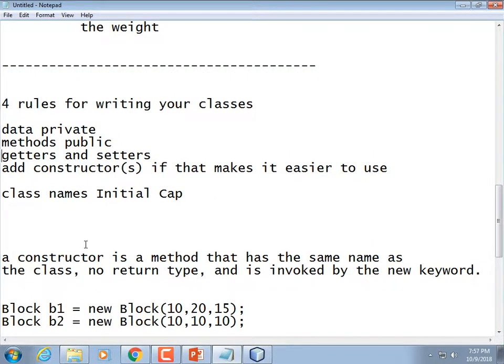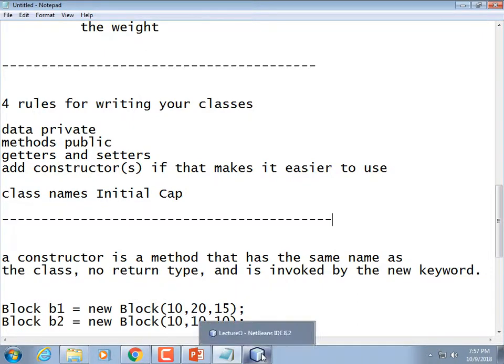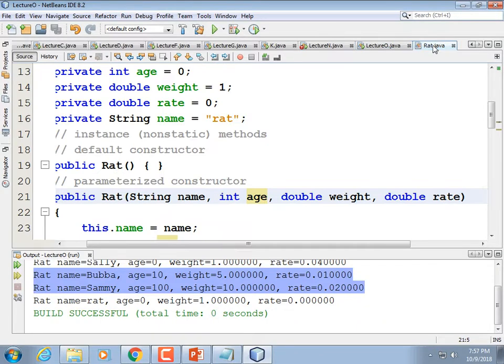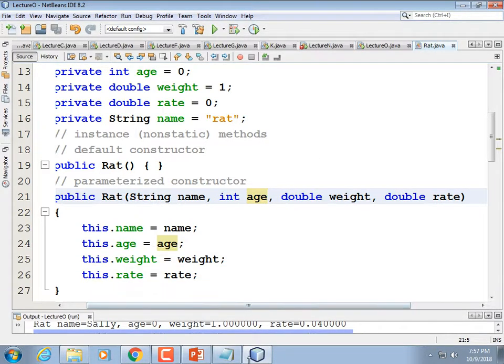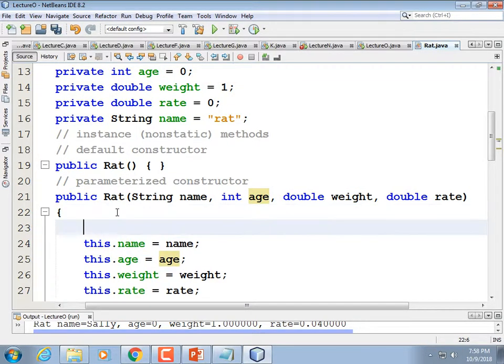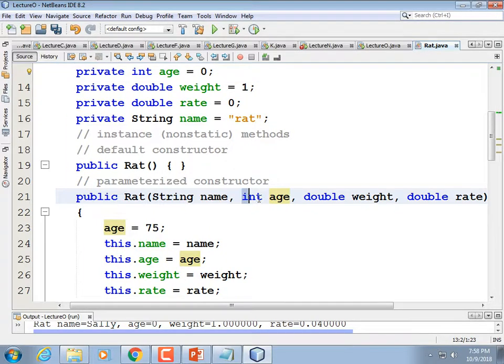All right, I'm going to go back to the idea of the this reference again. When is it necessary? When is it not? The only time it's necessary is if there's the possibility for confusion between which variable is being referenced. Here we have a parameter called age. Here we have an instance member called age. So if I did this, age is equal to 75, which age is being set to 75? That one or that one? And in truth, it's that one. This one has masked that one, right, because it's the most recently defined one. So if I want to change that variable to 75, I have to say this dot age.